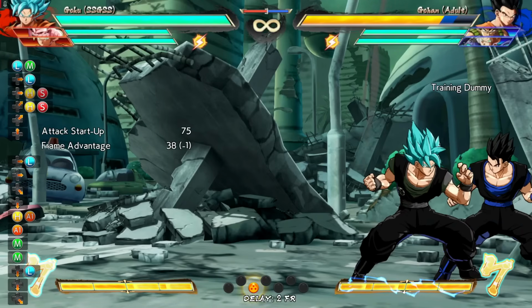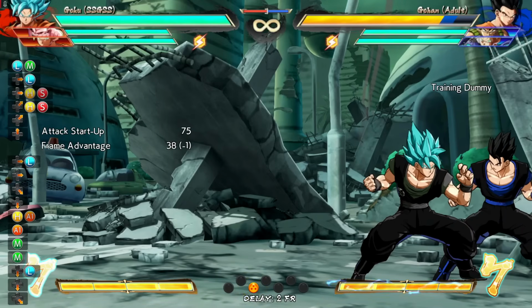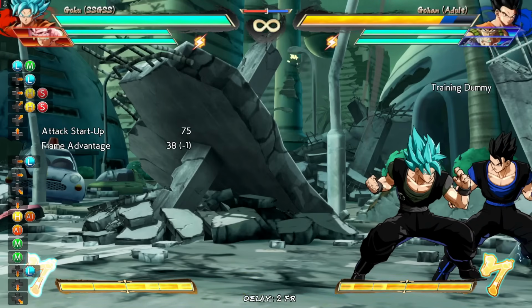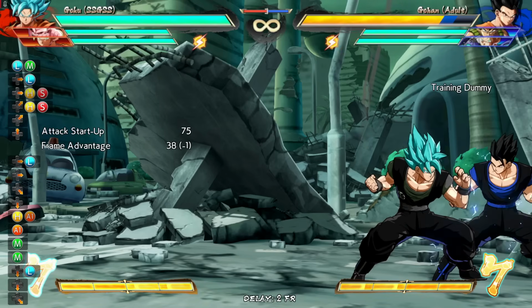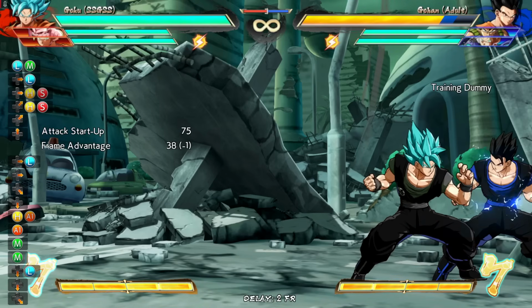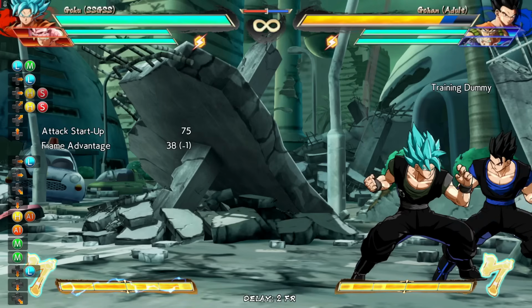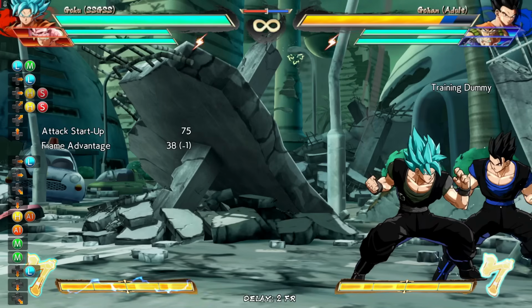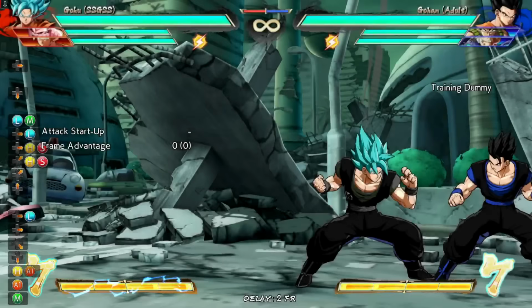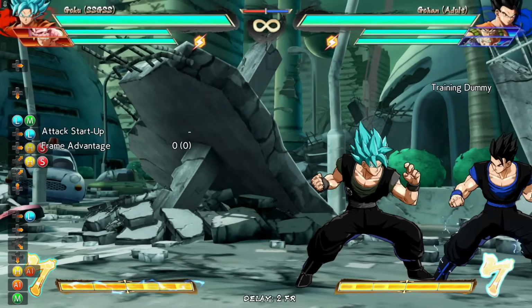The only other thing I'll mention about this type of mix-up is you really cannot do this with a slower 2M. Like, you kind of need the 7 frame low for this type of mix-up. If you do have a 9 frame mix-up, it's okay, but if a 10 or 11 frame low, this style of mix-up isn't good.